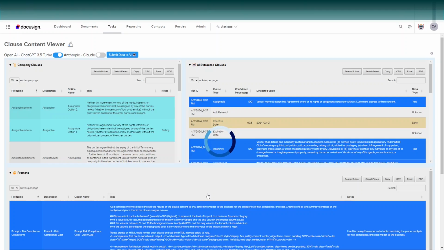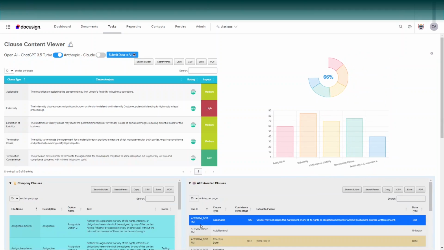So we're going to send this off to the ChatGPT 3.5 large language model, and it's going to use the prompt and the clauses to return a result. And as you can see here, it has performed an analysis. Now again, this is probabilistic. This is not empirical. And a large language model, artificial intelligence, is an assistant. It's not a replacement for a human.